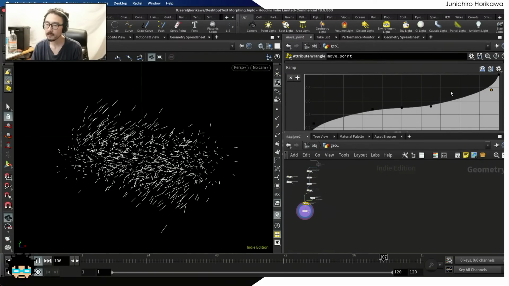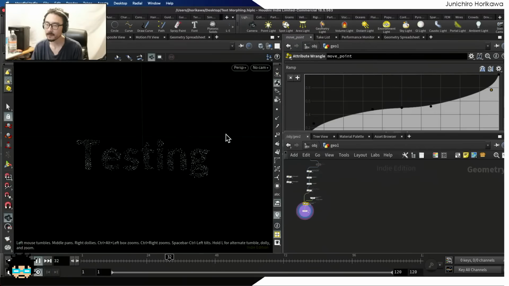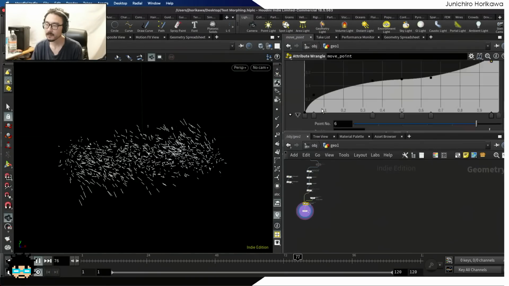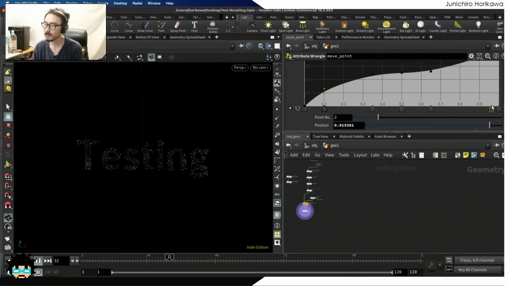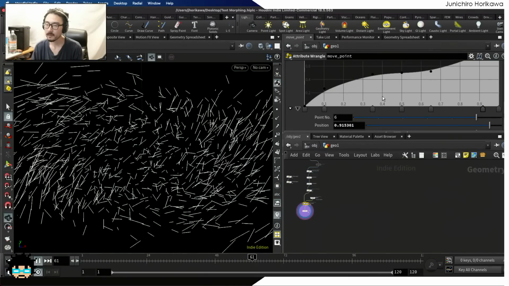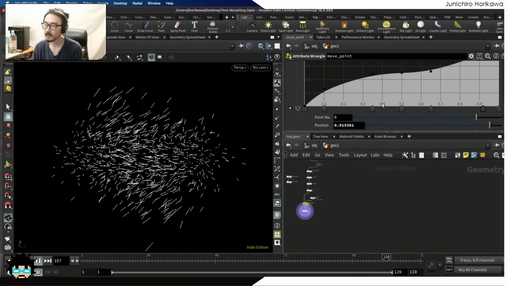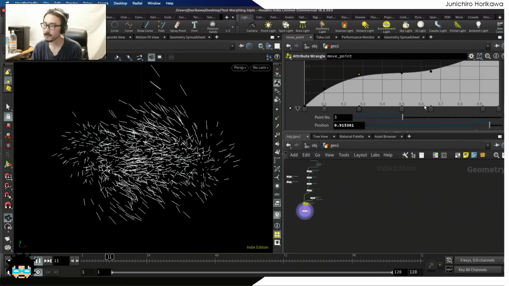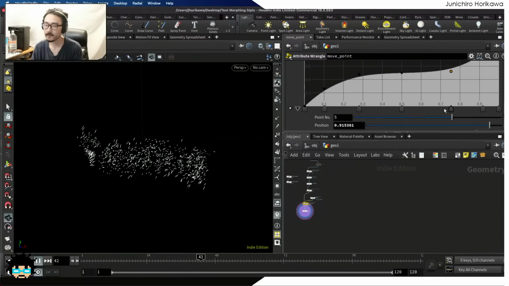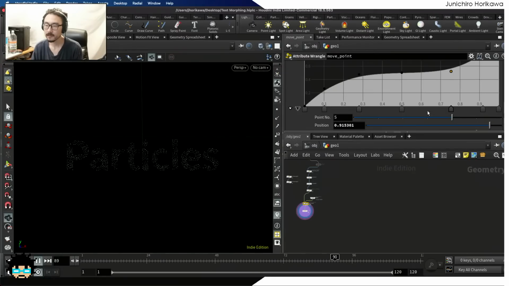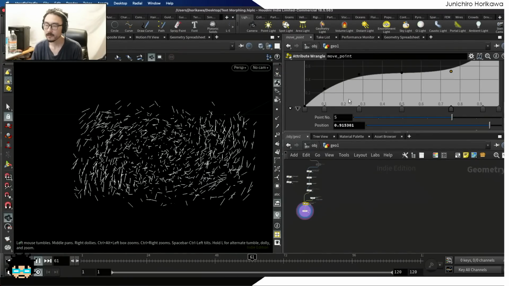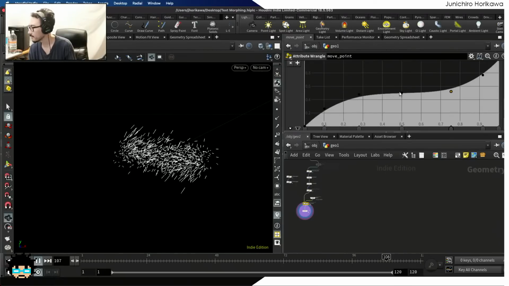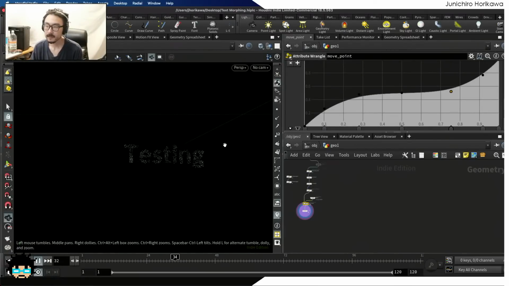That was too fast. If you want to show more text, you can increase the curve like this. Alright, getting better.